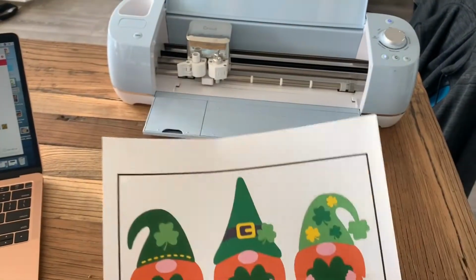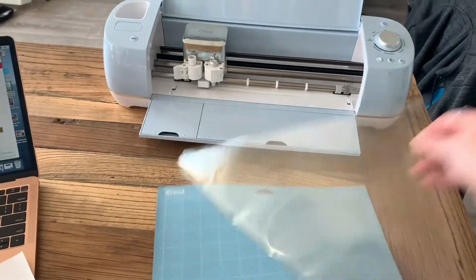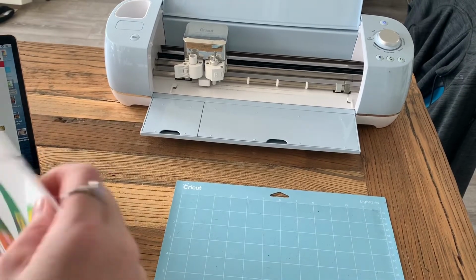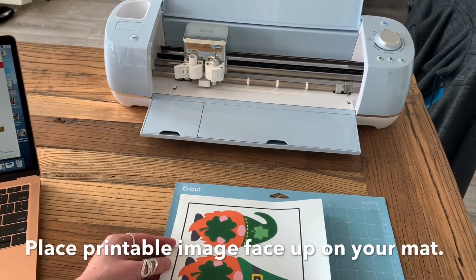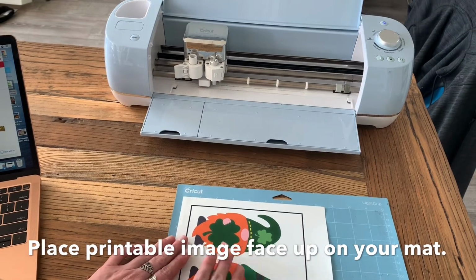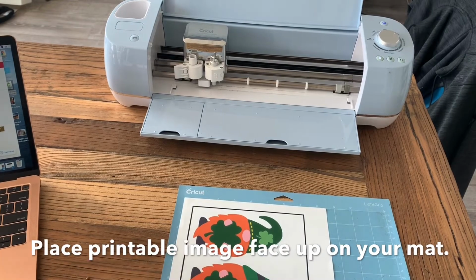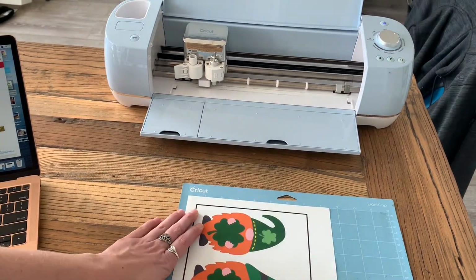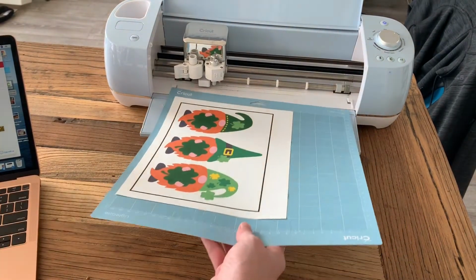Alrighty, now that our design is all printed out, we are going to go ahead and put it onto our mat. So these black lines are very important. This tells your Cricut what it needs to cut around. It's like a guide, so it knows where the design is. So you're going to place your printed image on your mat with the printed image side up.